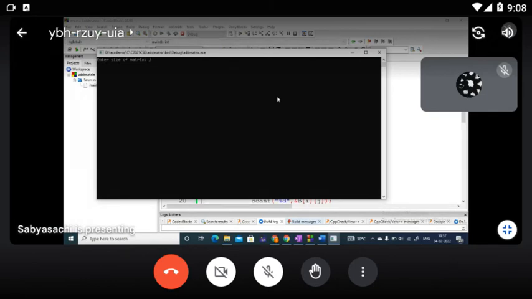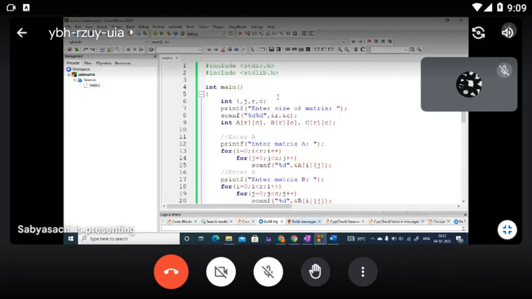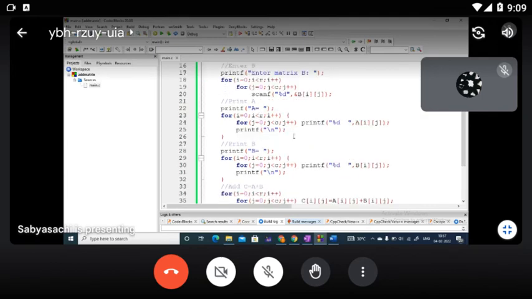So 2 by 3, if you are entering 2, 4, 6, 3, 1, 7, 2, 3, 7, 8. Look, first I am printing A, then B, then C. Okay. Not visible properly.